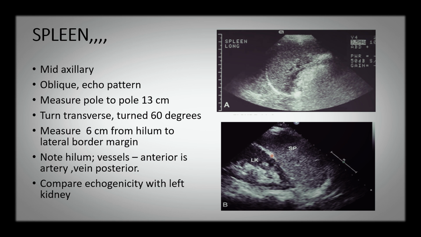Alright, so still at this level, you can compare the echogenicities of the spleen and the left kidney. You have to get an image like this. So the spleen is always less echogenic compared to the renal capsule, whereas it is hyperechoic comparing it with the renal medulla and the renal cortex. And definitely it is hypoechogenic in comparison with the renal sinuses.